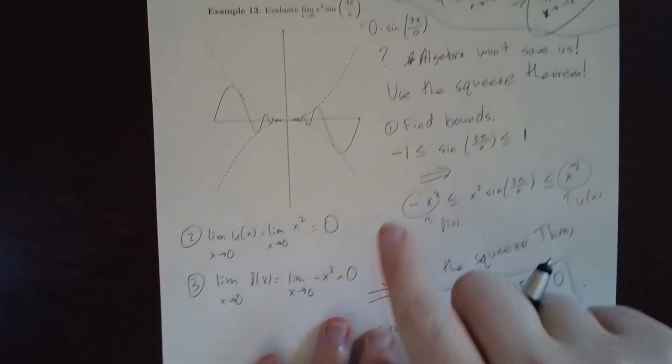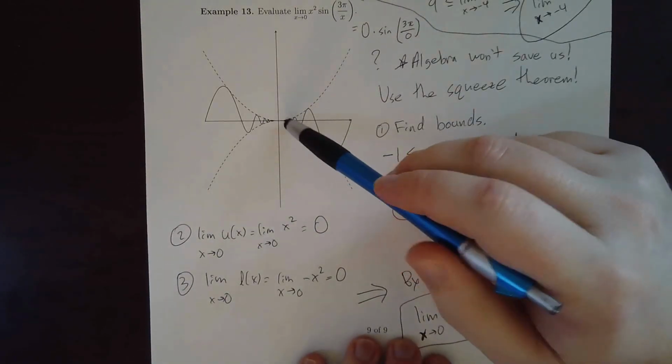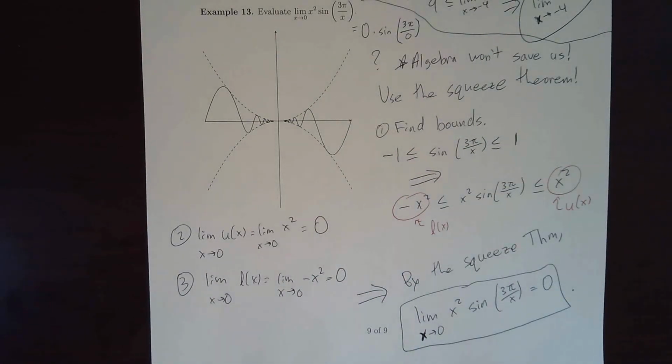So off here over to the left, you can see that we've got a nice picture that kind of shows off what this looks like. Note though that we won't always have this picture to go off of, so we'll have to do a little bit of work on our own to find those lower and upper bounds.